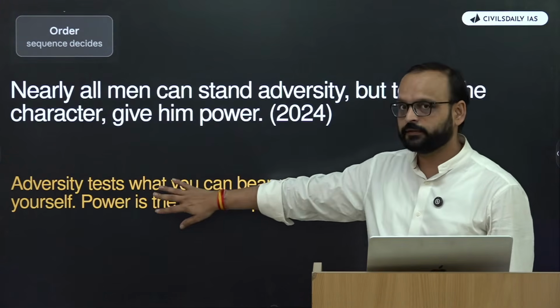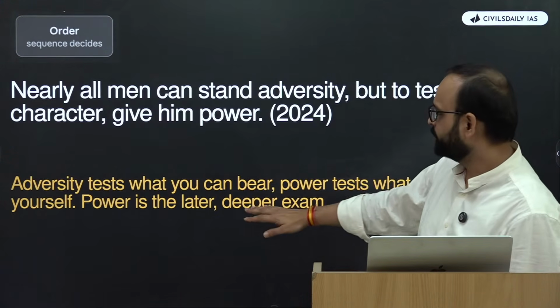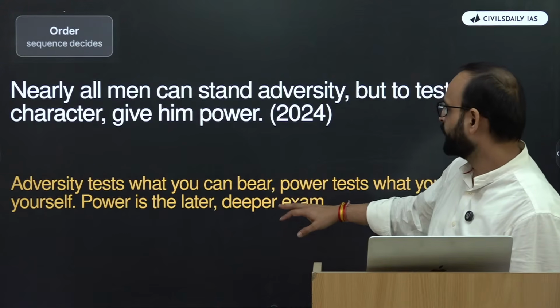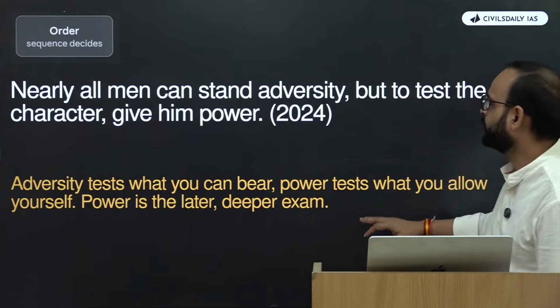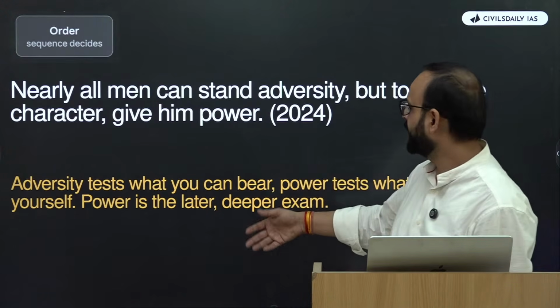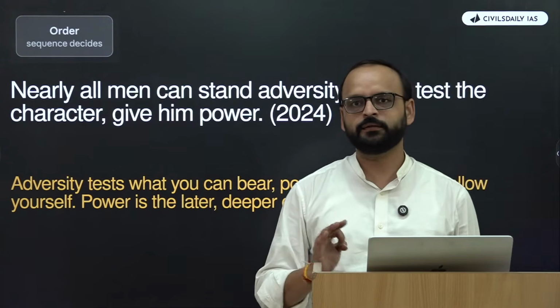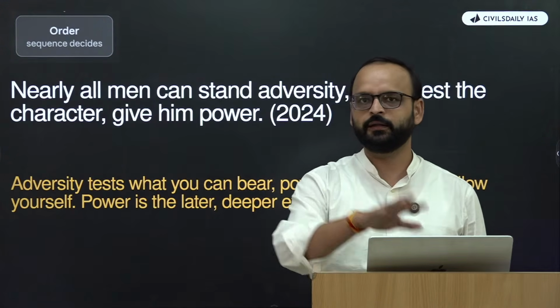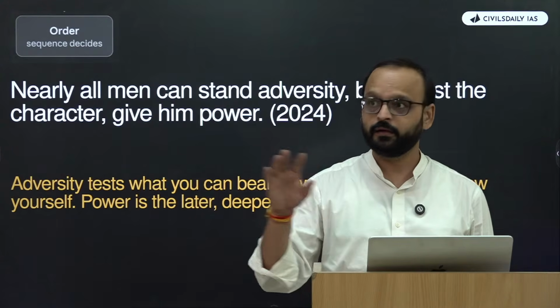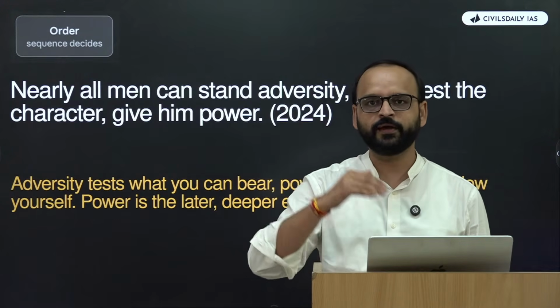This is like a one-line synthesis, by the way. I'll just give it to you now. Adversity tests what you can bear. Power tests what you allow yourself to do. Okay, power is the later and deeper exam. The perfect examples in these cases are people who've been once subjugated and then they were free. Nelson Mandela, Ram. So across history, you will find such examples.